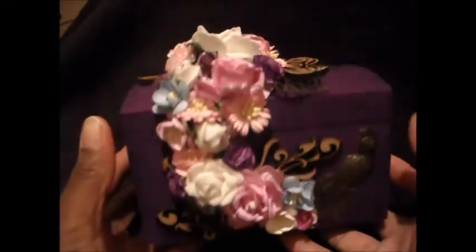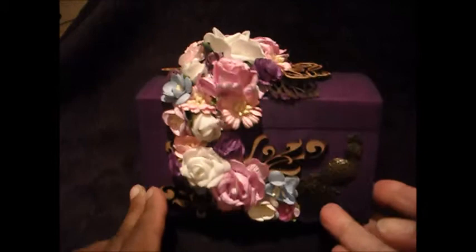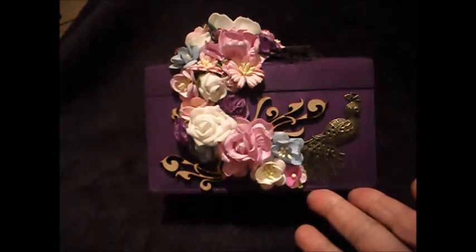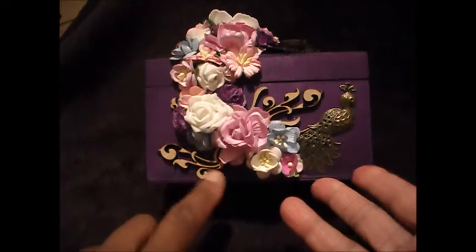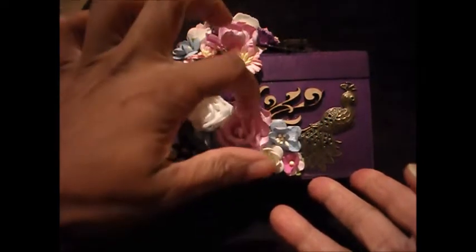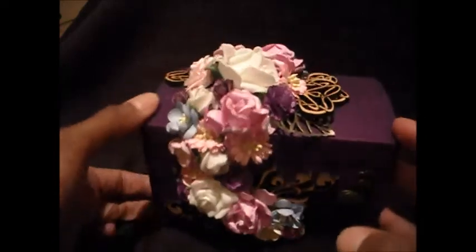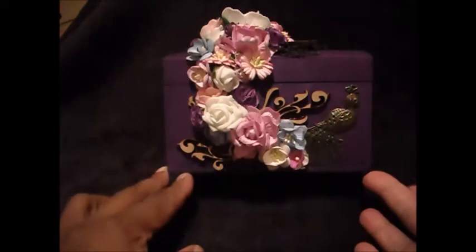So this is my box — as I said, I went a little crazy with the flowers! On the inside, all I did was spray it purple and I'm probably going to put some felt or something in the bottom. I've called this one 'Flowers and Flourish' — I tend to name my makes simply because it makes it easier to work out what's what later on. I hope you enjoyed it; it's a really easy project to make. These embellishments are very versatile — you can cut bits off and reposition them. I hope you like the leaf idea with the Celtic hearts. I'll talk to you soon, bye!